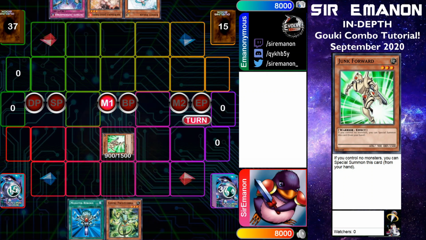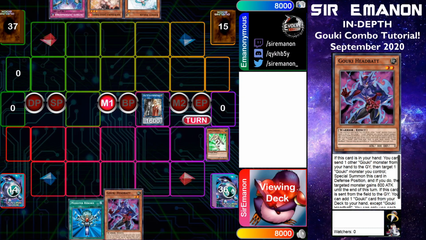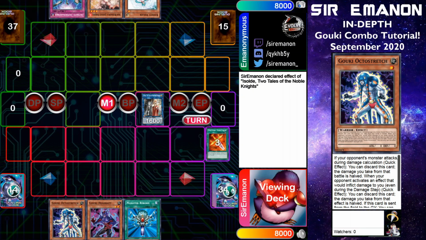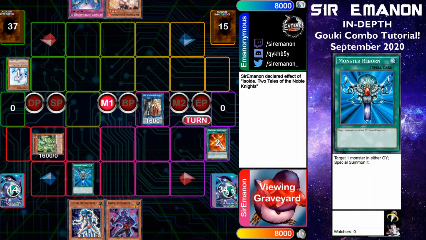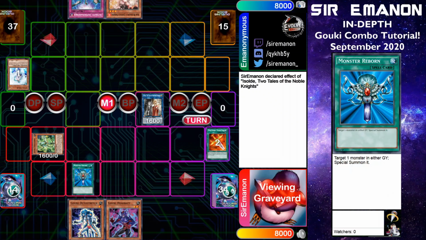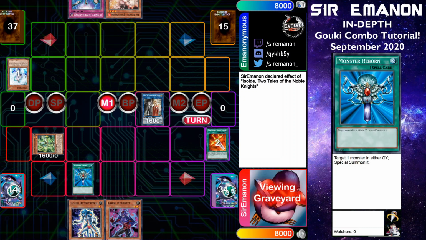So we're going to go ahead and start off here again with our normal path into Isolde and grabbing ourselves searches for Headbatt and a filler Gouki. And now from here, we're going to use Isolde's effect, and that is going to, of course, be negated. And then we're going to go ahead and just Reborn back the Twist Cobra, or whichever Gouki that we started with. And from here, we have effectively just achieved the previous combo. The only difference is that we're not going to get the additional search off of the level 1 Gouki that we would have gotten off Isolde. So that does hinder our follow-up plays, in not being able to guarantee having a rematch. So that is something to consider for sure.